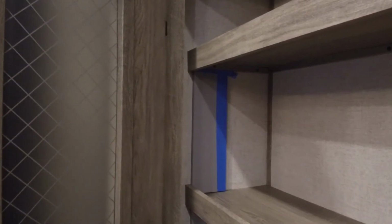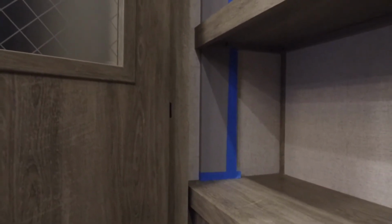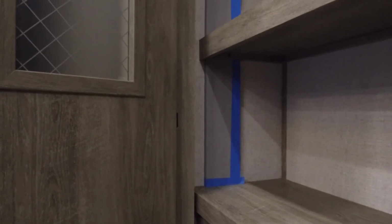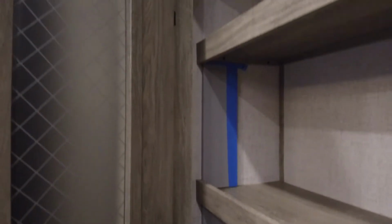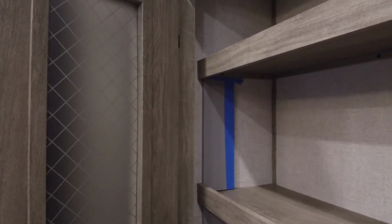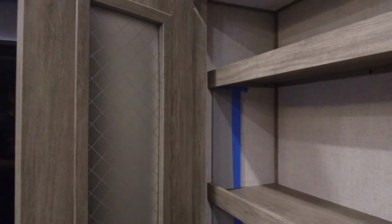Alright, so that's how we're going to support it. And then what I'll do is I will, of course, remove that tape, but I'm going to glue it with some heavy-duty construction adhesive. And then also put some brad nails or something in there, just to tack it in. But that should fix that.